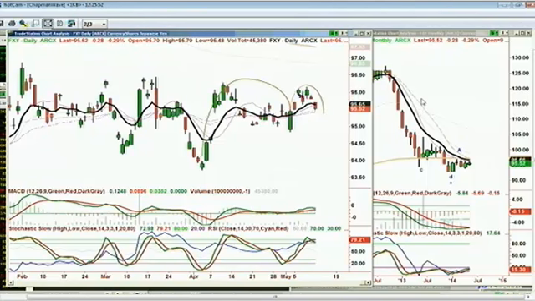Should not have been a down session. At 95.52, down 28 cents, down 0.29%. Should have been right up there. Should have been at 96, not 95.52. Should be 96.20, tackling the high of 96.15, the high of the 8th. It should be up above that right now for another leg up.